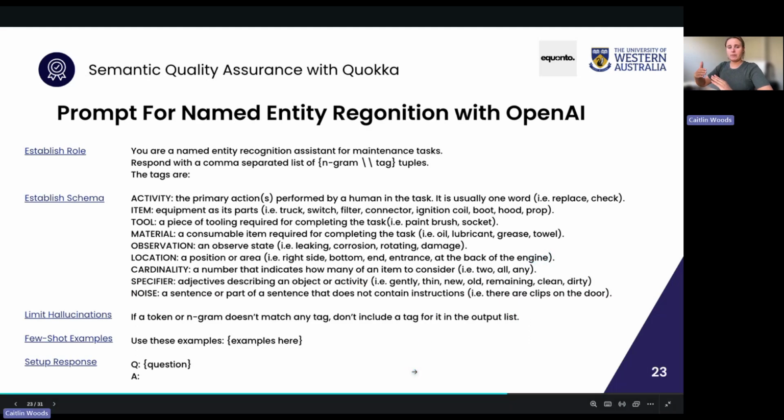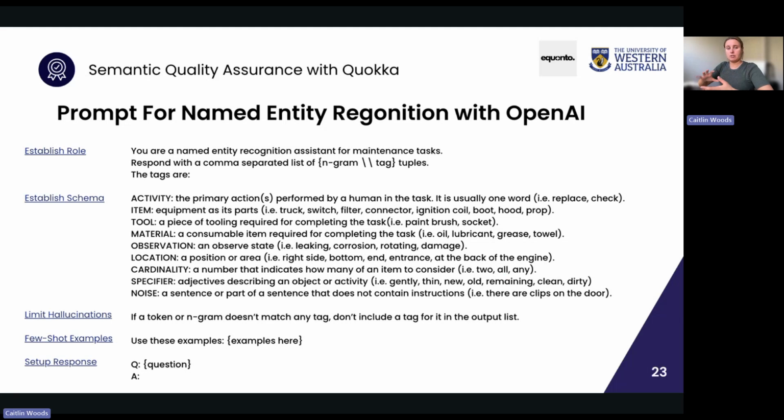To perform named entity recognition and relation extraction with OpenAI, we used what's called a few-shot learning approach. Few-shot learning is providing an LLM, or a large language model, with an instruction and a few examples of how to complete that task effectively. By doing that, we can create a named entity recognition model or a relation extraction model with low effort and without using a very expensive to create annotated data set.